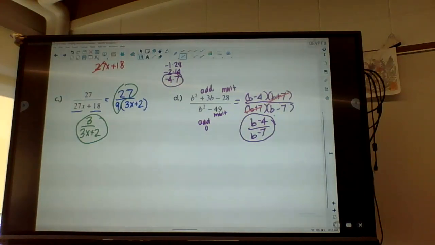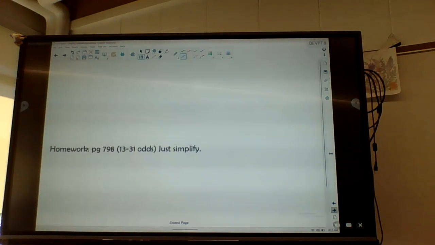All right, we're looking at the last 2 questions, and you guys have time to work on homework. Again, the homework is really just trying to get these factored and see what you can cancel. Now, on the homework, it says to just simplify. That doesn't make a lot of sense right now because that's what we're doing right now. But if you look in our book, it also mentions something else about excluded values. We're not going to worry about excluded values this year. So we just want to simplify the way we're doing, just doing what we're doing for our notes right now. Don't stress about what they talk about with the excluded values.